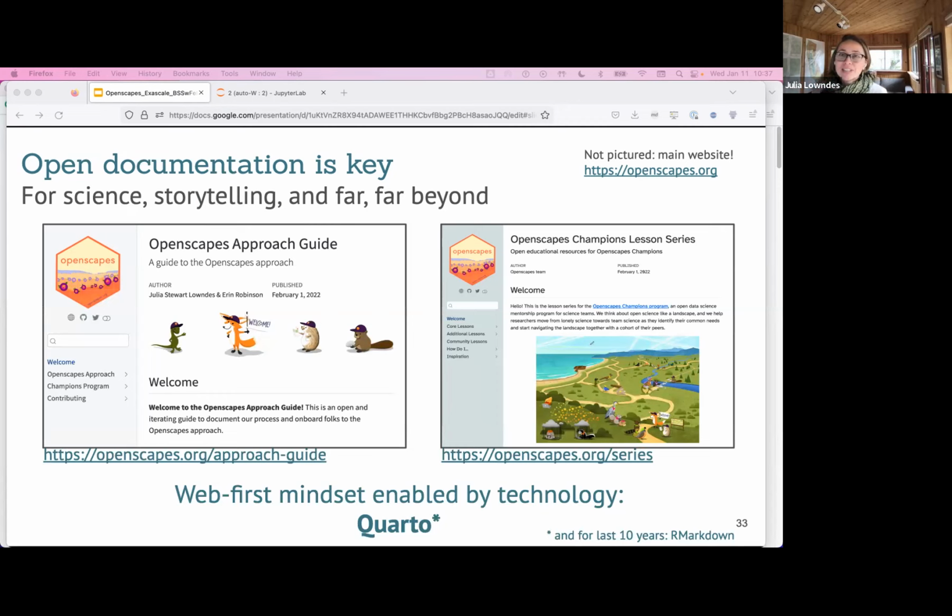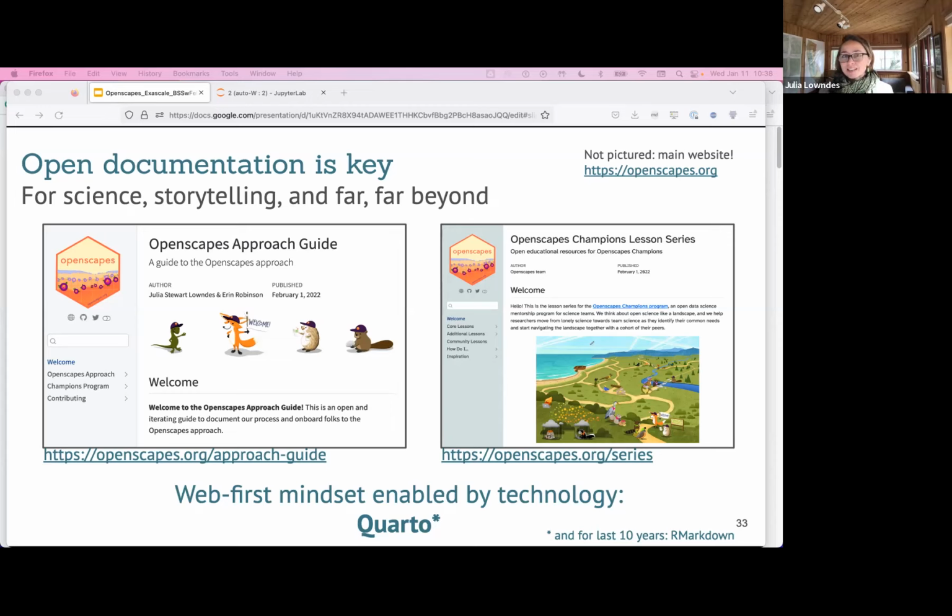We also have a lesson series for the Champions program that has all of our curriculum, and we're constantly adding to both of these as we learn. These were enabled through technology, like this mindset of being web first, of adding notes and developing things in the open, and specifically with Quarto.